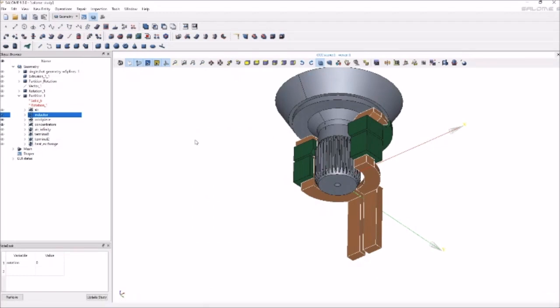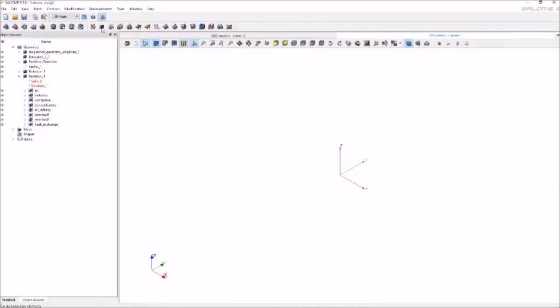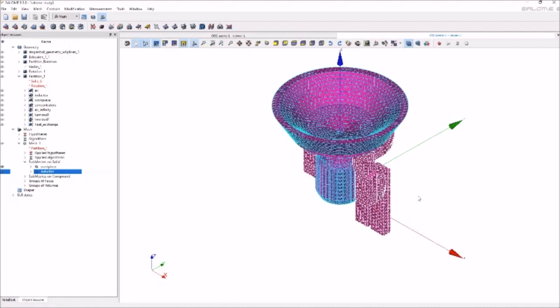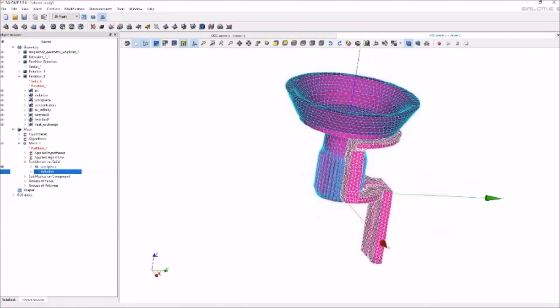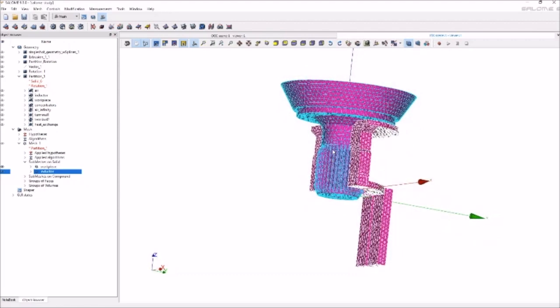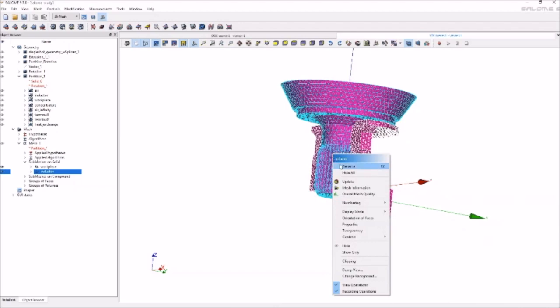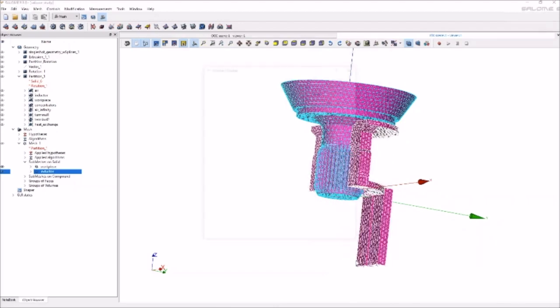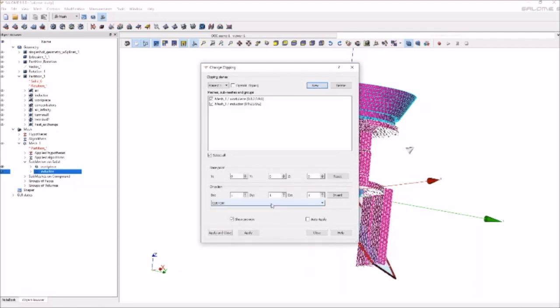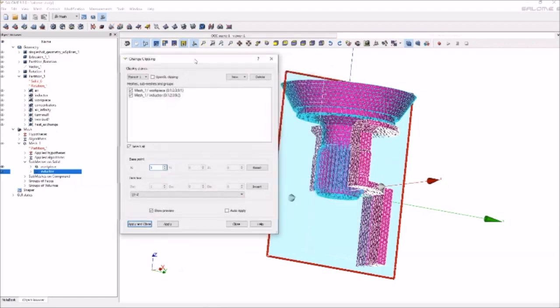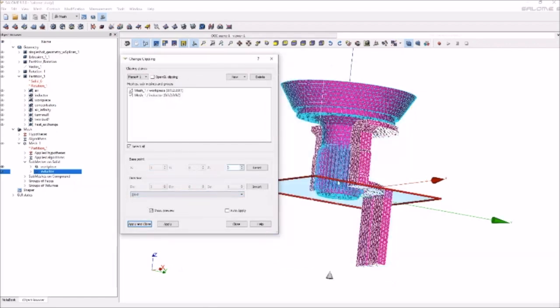This advanced geometry editor, Salome, also allows to modify the numerical mesh. So we just switch to the mesh part. Let me visualize here the mesh. So this is the numerical mesh created automatically. Let's just make a small inspection of it. So I want to clip that. I will select XY plane like this.